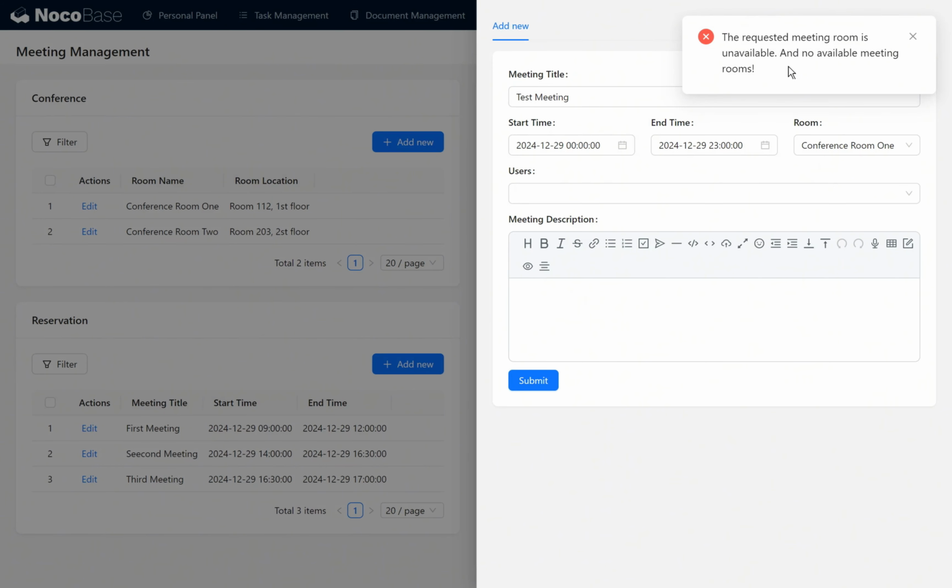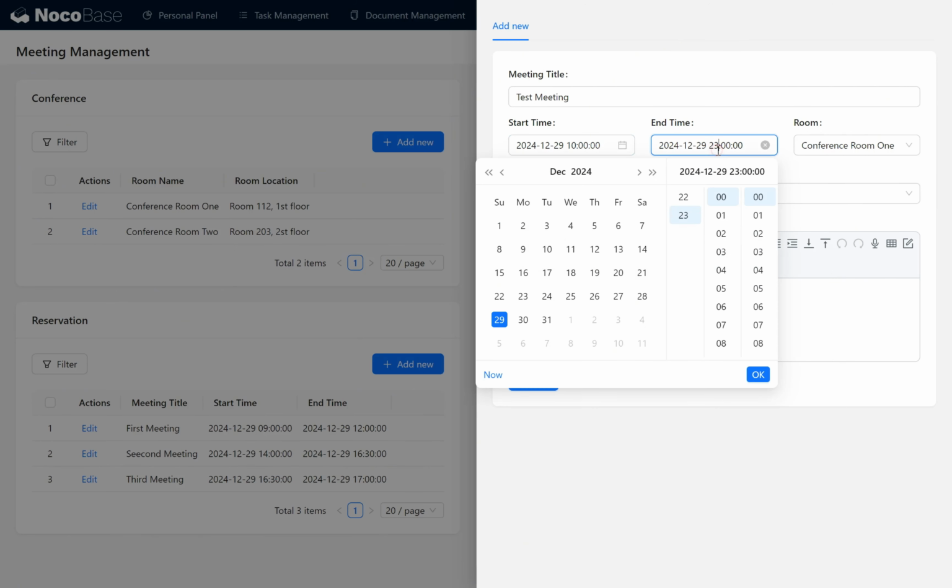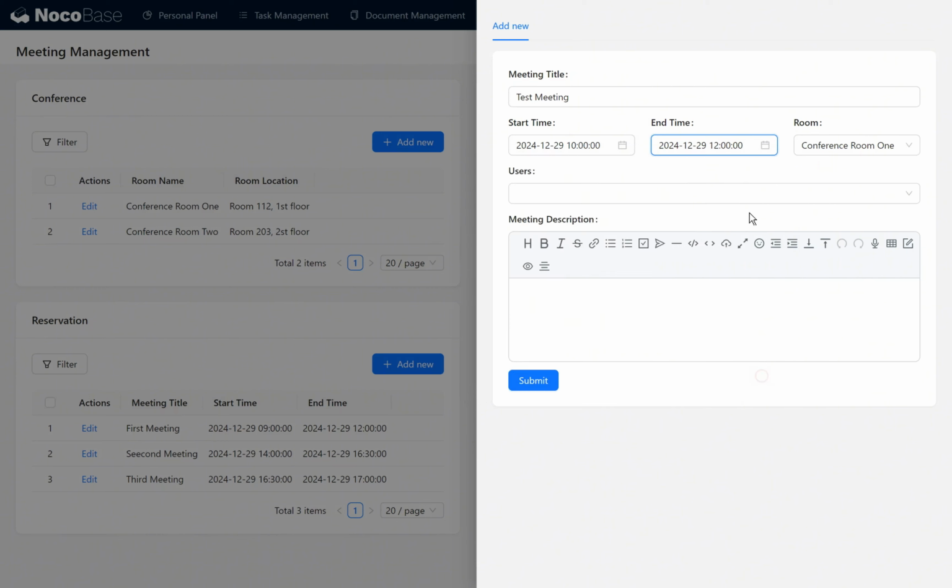Next, we book a meeting time that isn't used in Conference Room 2, but conflicts with Room 1. Start at 10 a.m., end at 12 a.m. There's already a conflict in Conference Room 1, but no conflict for Conference Room 2.